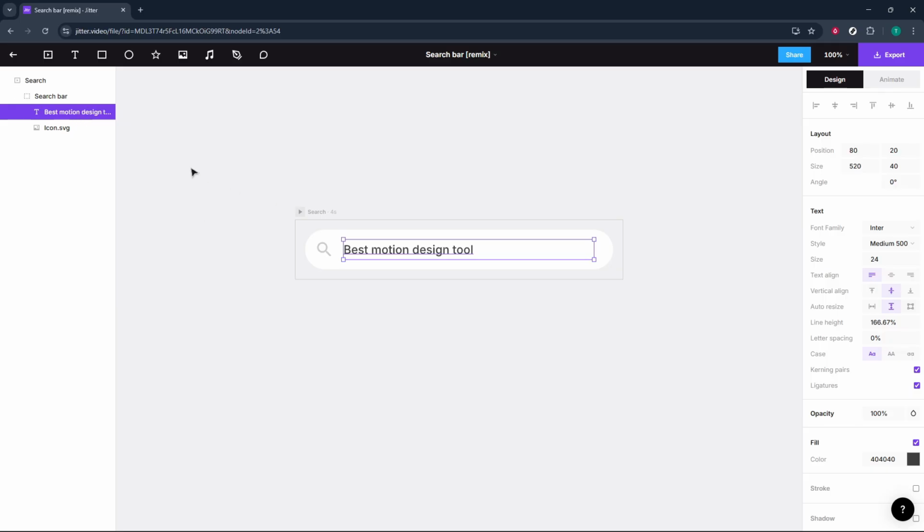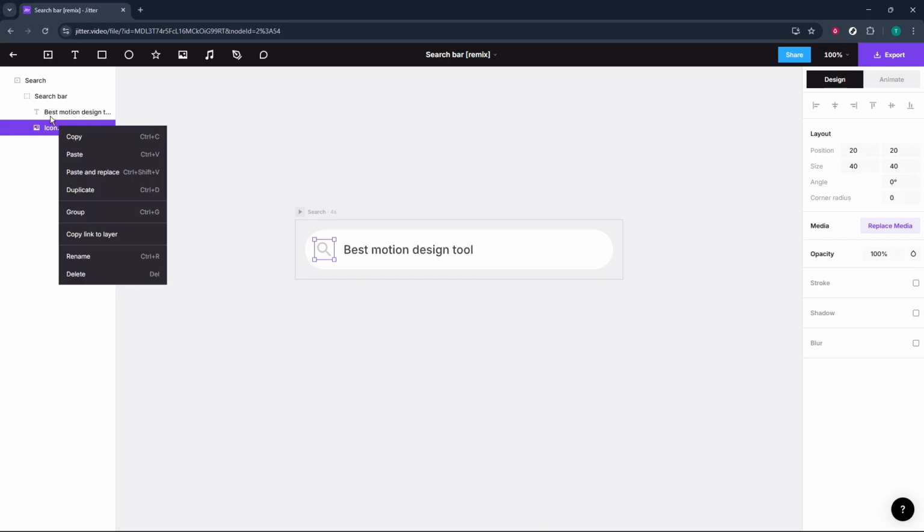Now direct your attention to an element named Jitter Team, or whichever corresponds to your selected template. Click on it as this is the component you're about to make edits to, ensuring it aligns with your overall story or message. Here's a little tip if you're looking to infuse even more personality.